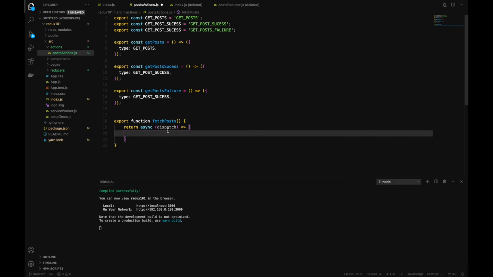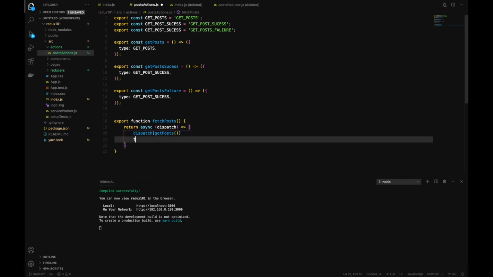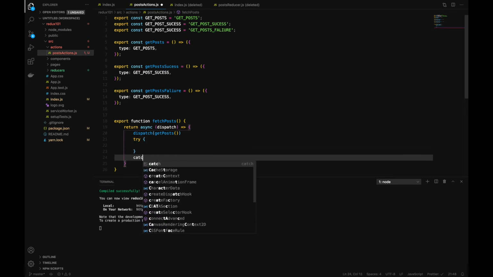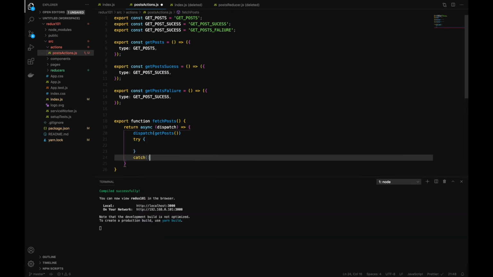Because we are fetching posts right here. So dispatch get posts, and then we need to have a try block, and we need to also have our catch block as well.